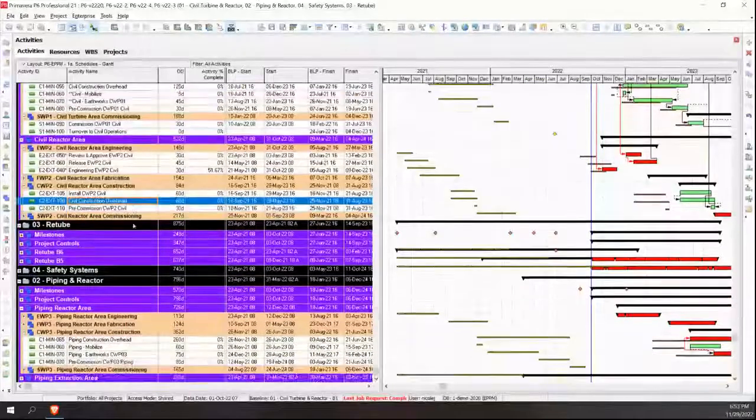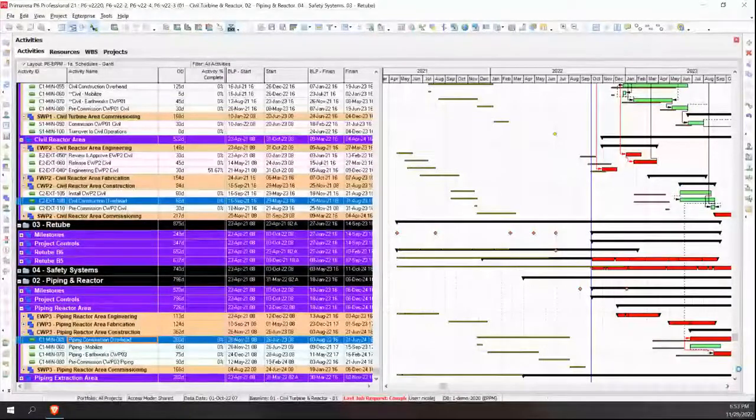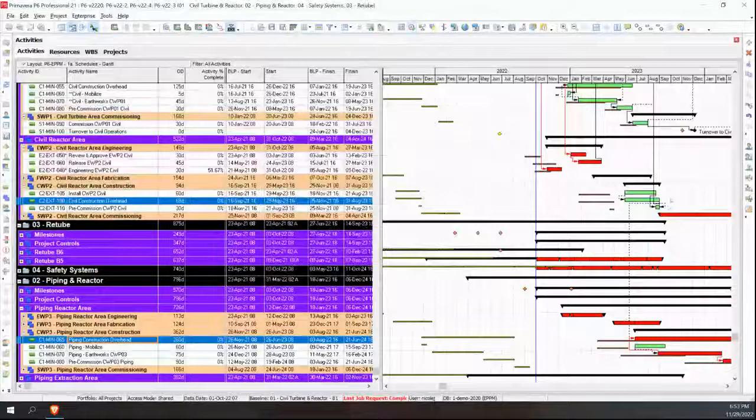And I'll just say the civil works have to be done before I can do the piping construction. So same thing, I'm gonna just grab those two activities, highlight one, highlight the other, and do a logic tie, and it's going to build the logic. Okay. And it'll reschedule because I've told it to, or I can schedule it explicitly and have it run the schedule. And it may move things, it may not, because there could already be logic that is already controlling it.